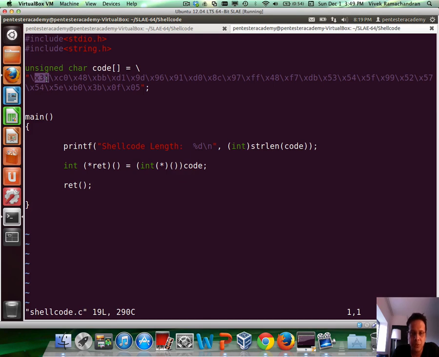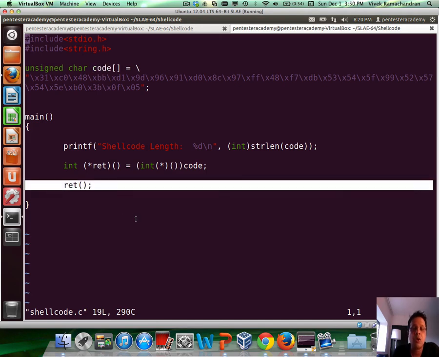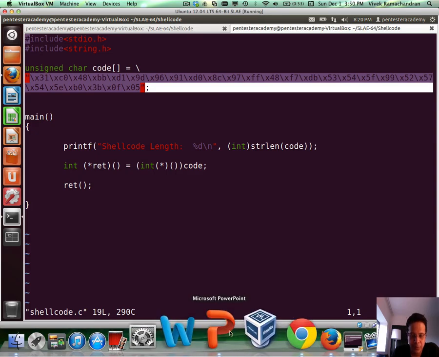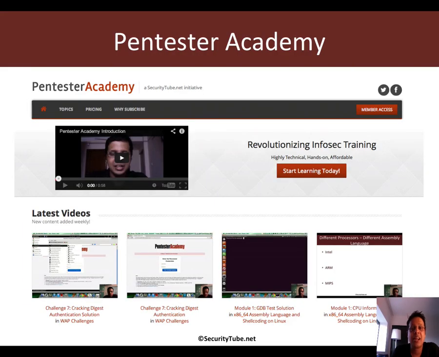Now, from a C perspective, what we are really trying to do is convert this address into a function pointer, and then we end up calling that function. In case you're interested, that is how this works from a C perspective. So try this out. It's important that you locate the call rdx and understand why this skeleton code eventually executes our shellcode. Now in the next video, we will look at how to write our very first shellcode in 64-bit.